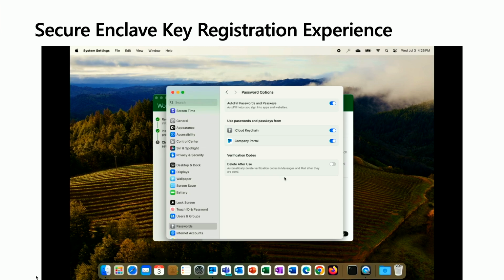But at this point, the process is done. The user has completed both the device registration and the user registration. So under the covers, there were 2 separate steps that happened. But we don't really need to make the user do 2 different things. We can use the strong authentication tokens that we got from them signing in on that screen to actually complete both steps. So pretty straightforward from an end user perspective.